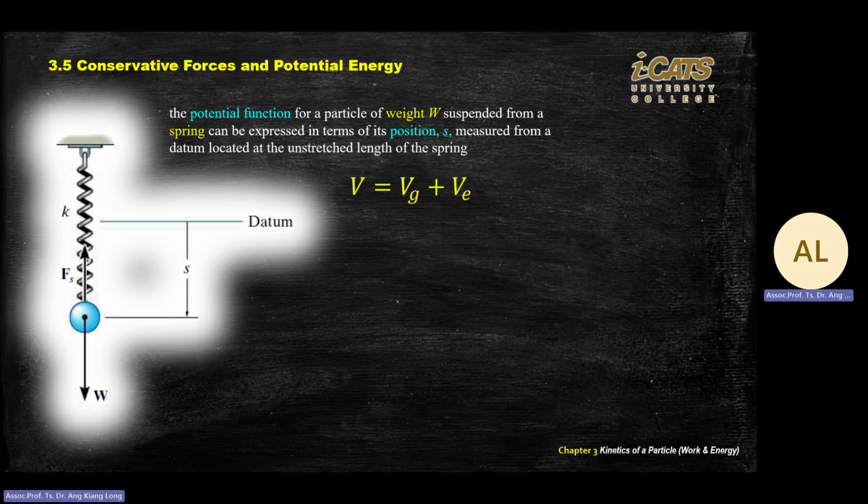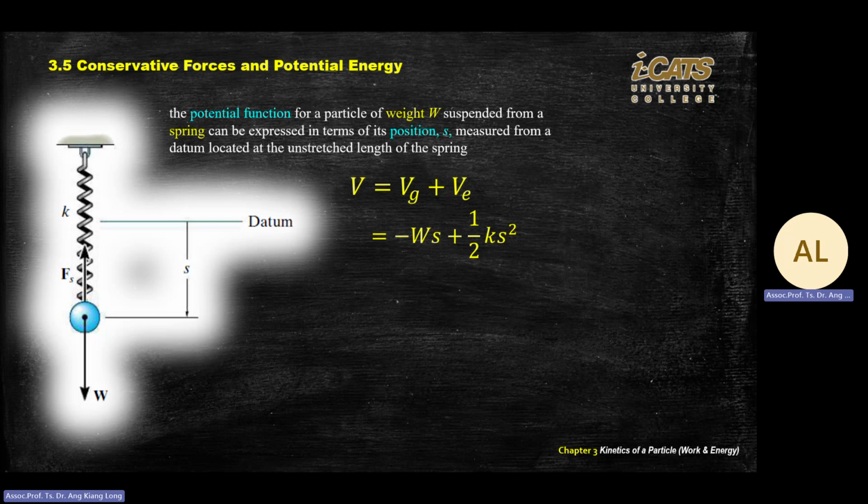So we start with the concept of conservation of force and potential energy. So we start with total potential energy. You cannot use total energy, because total energy will involve kinetic already. Later chapter, we'll consider all the energy. In this case, we focus on this section, we focus on potential energy. So V equal to potential energy of the weight plus potential energy of the spring. So you put in the equation.